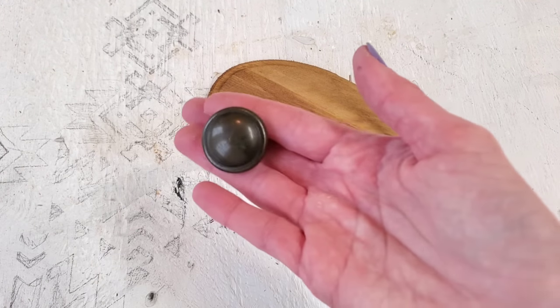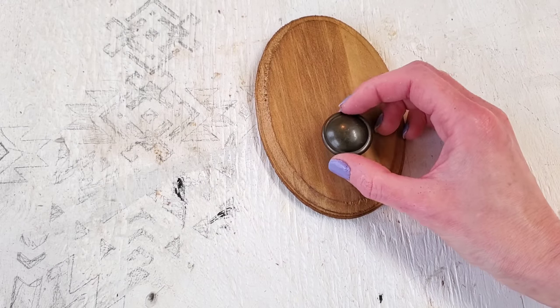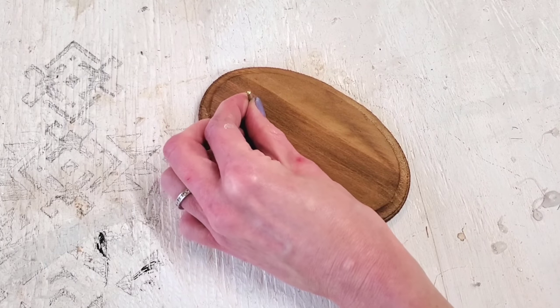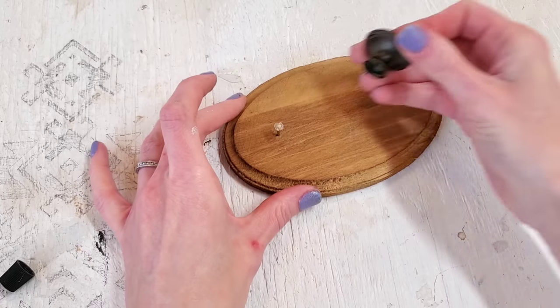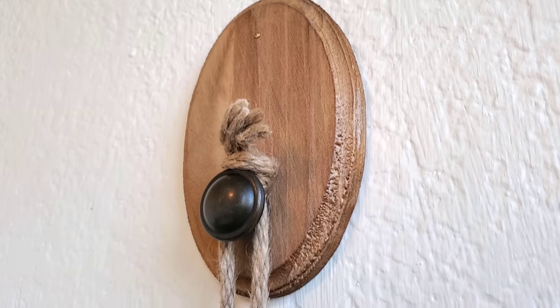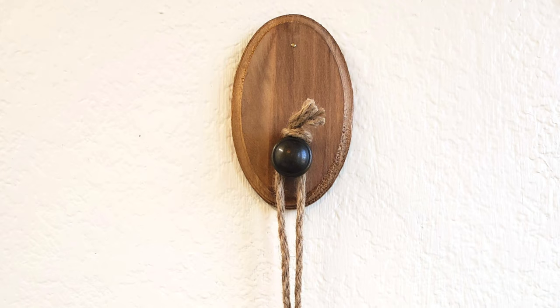For the other little wood piece, another idea is if you have any knobs from a dresser or a cabinet, just take one of those and all you need to do is snatch up a nail and then just hammer it into the wood. This wood is really, really soft and we're not hanging anything heavy on this hook. Then just a little bit of super glue, E6000, or any type of stronger glue — hot glue may even work — and just stick the knob back on the nail. I put my little knob lower because I thought it kind of looked cute, like a little doorknob. This would be great to hang decor or a towel for the bathroom.